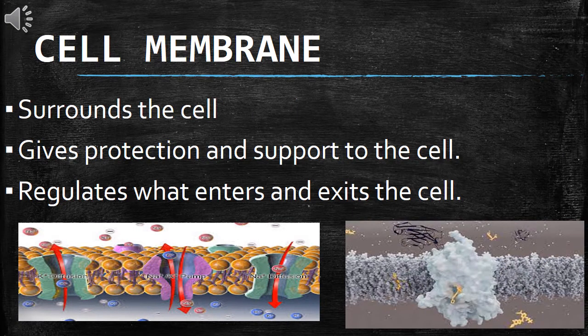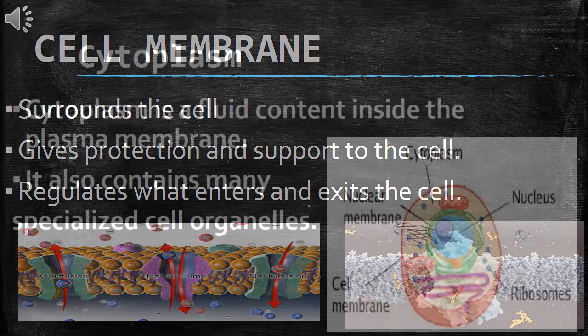Cell membrane. Cell membrane is also known as plasma membrane. It is a double layer of lipid and proteins that surrounds the cell. It separates the cytoplasm from the external environment. It is a feature of all cells, both prokaryotic and eukaryotic. Cell membrane provides protection to the cell. It also gives the cell its structure and regulates the material that enters and leaves the cell. It is a selectively permeable barrier, meaning it allows some substances to pass and others to not.